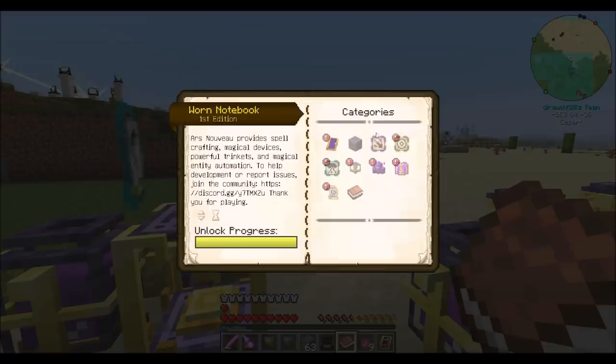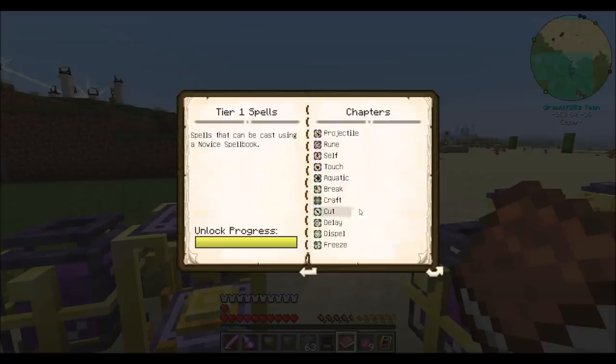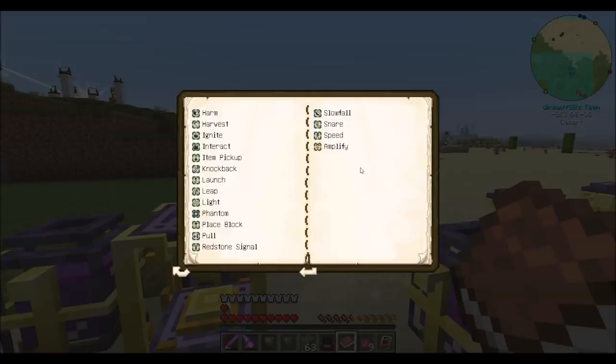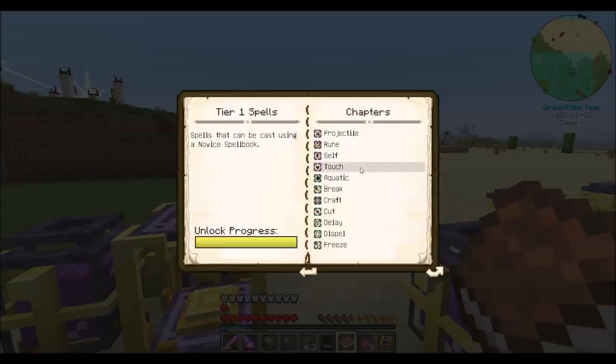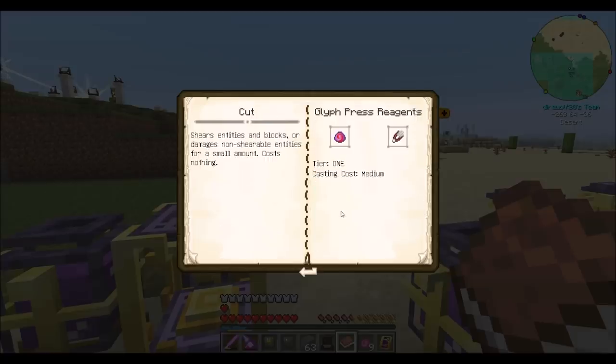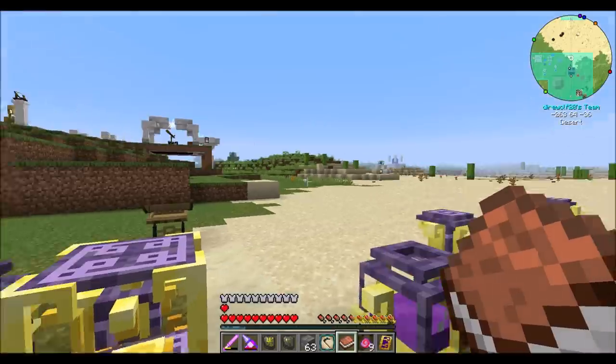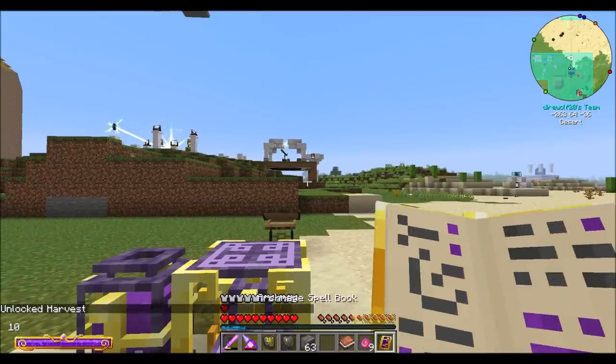And we can check that in our tier 1 spells. Harvest. When used on grown crops, the spell can obtain the fully grown product without destroying the plant. Okay. I'm assuming that works on trees. I might be wrong. Cut? No, that shears entities. Yeah, we'll find out. I feel like that's what's up.